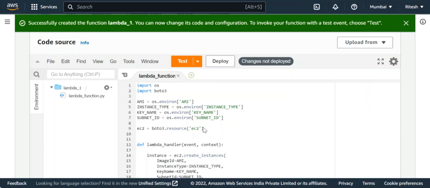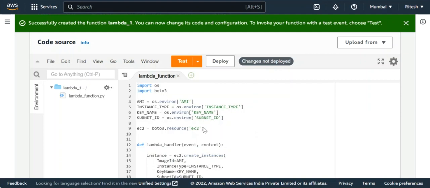Then we have to define the lambda handler, with event and context. In this step, we define the Lambda function in Python, how it can handle instances over here. For example, they have mentioned instances = ec2.create_instances. So in this, I have to create the EC2 instance over here, with the image ID, the AMI we have used, and the instance type. So these are the steps we followed to write the code. Basically, this is the code we have to return to create our instance.